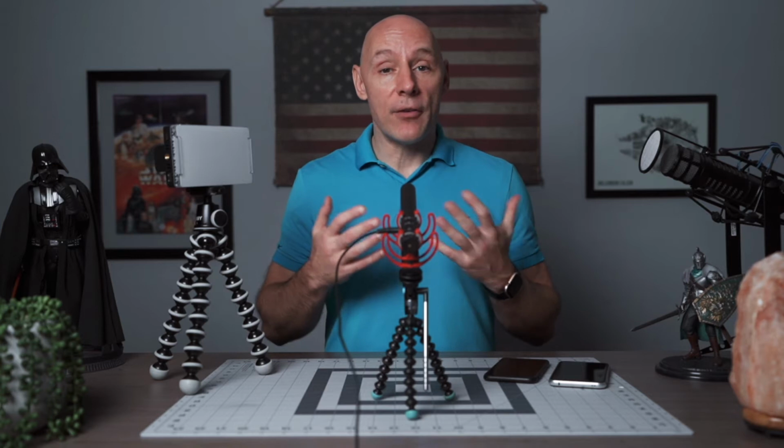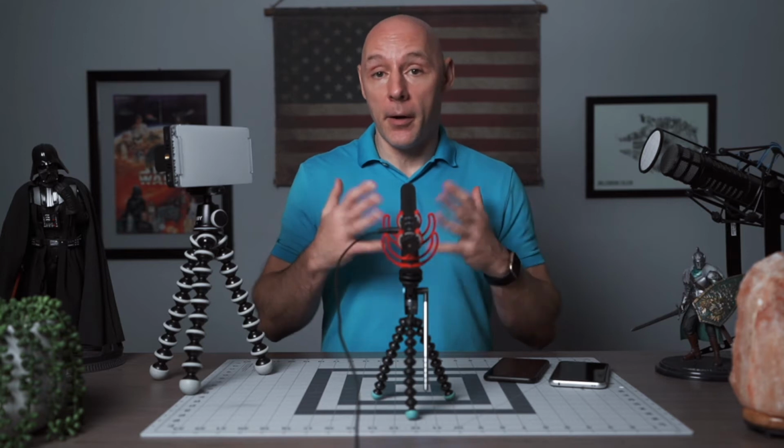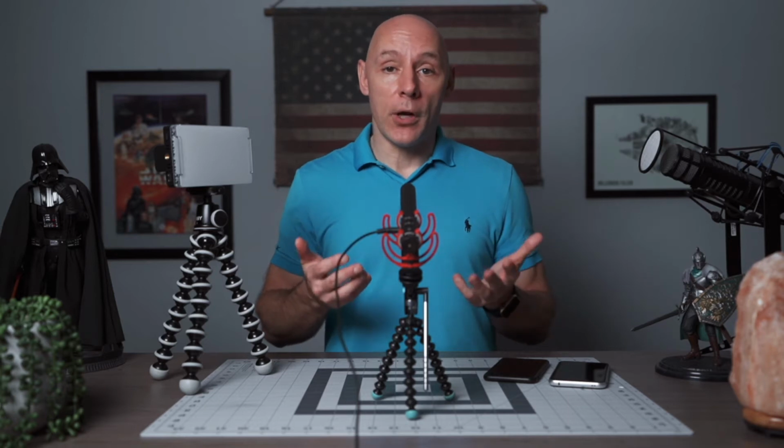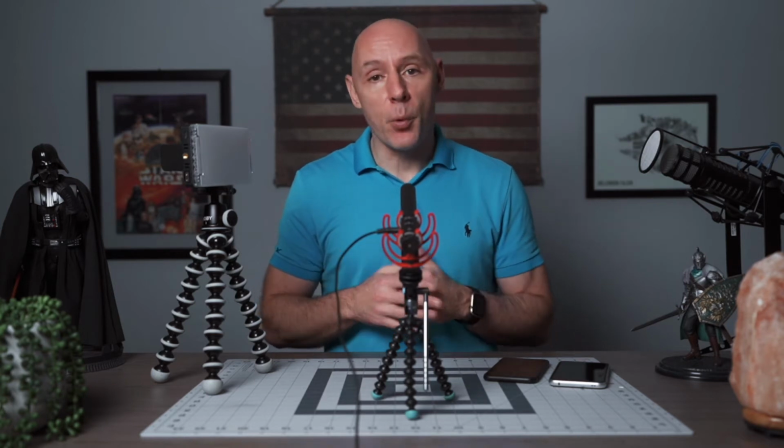Now, when you don't have a good key light and you have lights all around you, you're going to see an improperly exposed picture. So for example, if we have the light behind us, and it's completely blown out, and we don't have a good light in front of us, well, the key light is actually behind us. And because of that, the subject isn't lit very well. The way you overcome that is you take a light, or you use that as your key light to expose yourself, and then that way, even with the light behind you, you can still see the subject. The most important thing is that you see the subject. That's the most important thing with lighting.